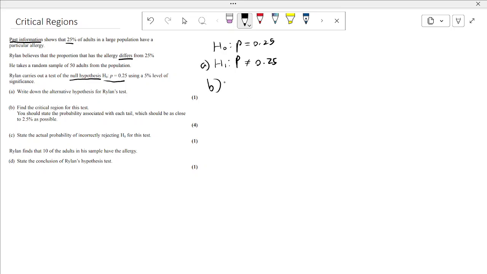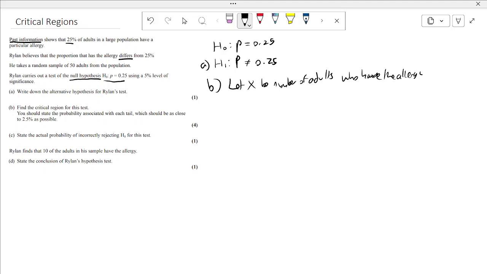So you would first just define your variable, which is like the experiment you're doing in this case. So to test Ryland's belief, they're going to take 50 adults and see how many have the allergy. And the logical thing to do, right? If 49 out of those 50 adults have the allergy, obviously that's very good evidence that it's not 25%. Also, if only one of them had it, that would also be good evidence, right? So that's what we're trying to find. Are we going to see good evidence? So we start by saying let X be the number of adults in the sample of 50 who have the allergy.